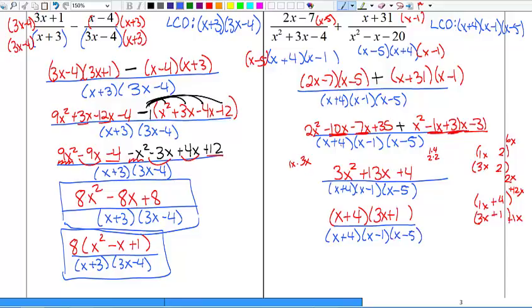Notice that the blue denominator stayed the same the entire time until now. Now I have a factor in the numerator and a factor in the denominator. Now that I have a multiplication, the opposite of multiply is divide. I can divide these out to 1. And my final answer is 3x plus 1 over x minus 1 times x minus 5.